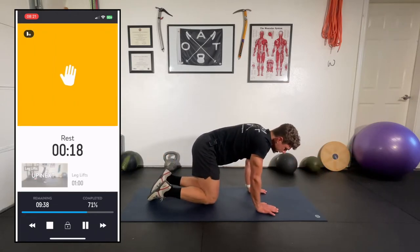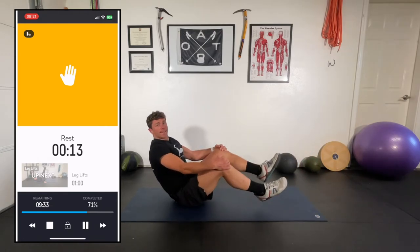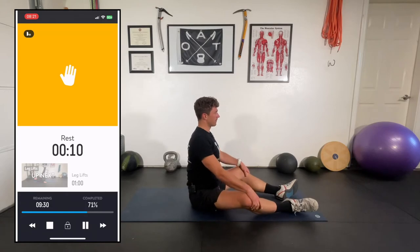Nice work. 20 seconds. Quick rest here. Another set of leg lifts. Gotta love it. Leg lifts.